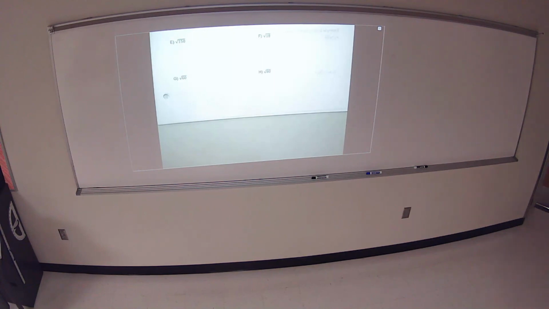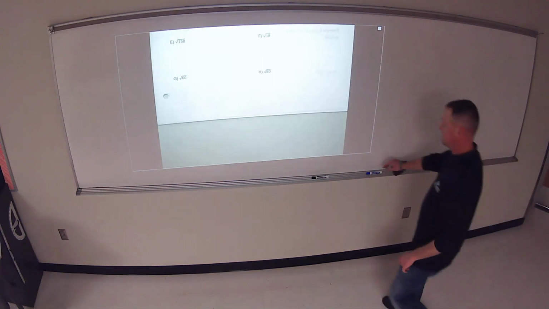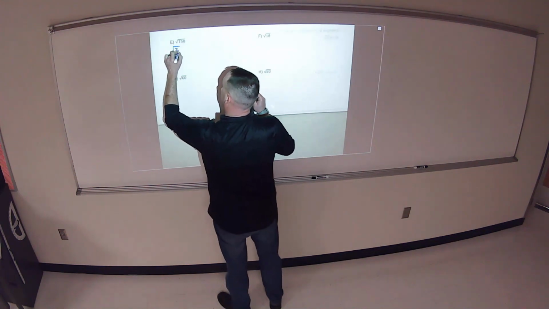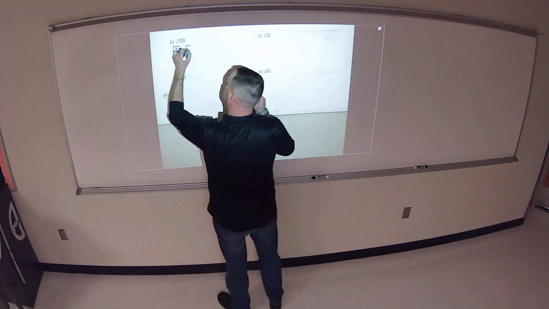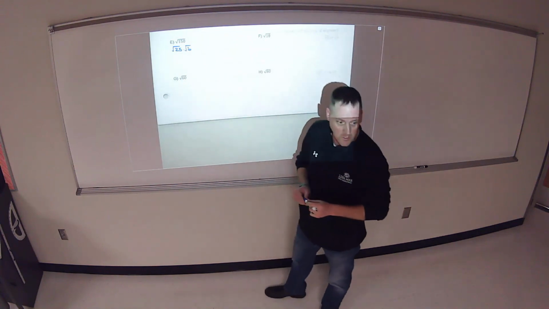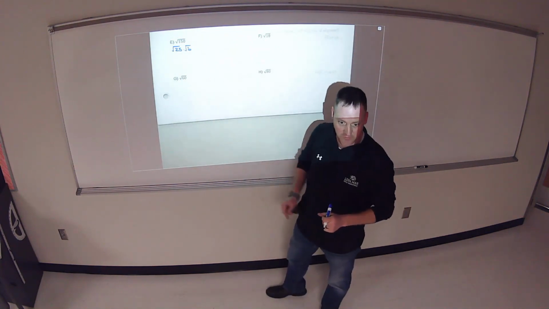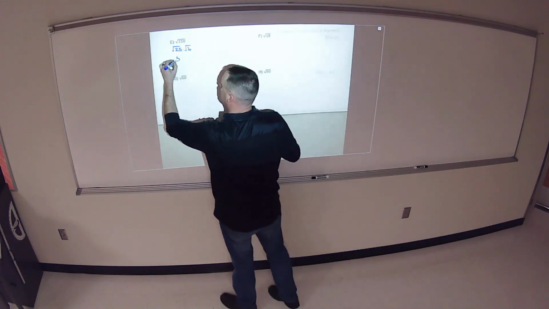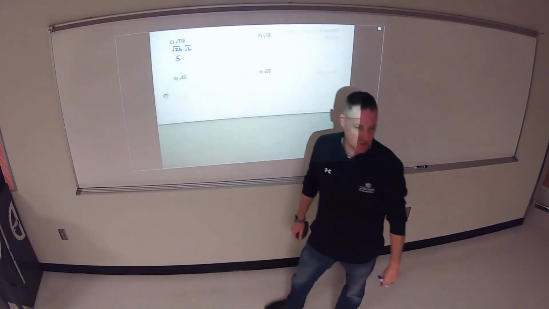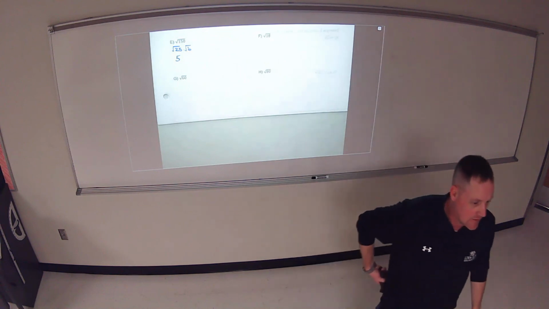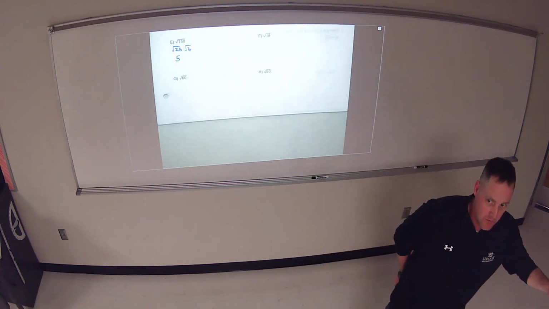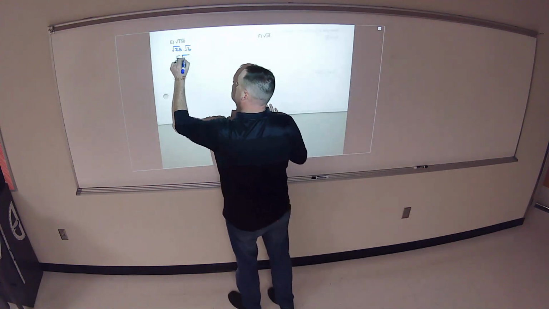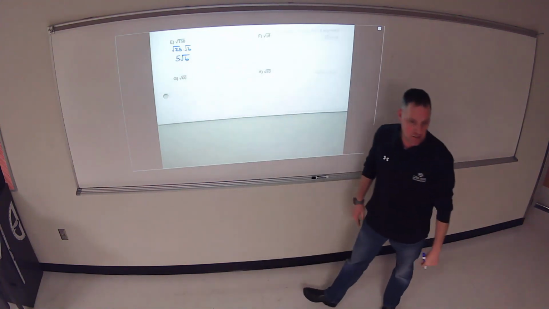Okay, real quickly here, I want to show a couple of these. The square root of 150 is going to break into the square root of 25 and the square root of 6. That is the only perfect square that divides 150. Now, what is the square root of 25? Remember, that does not go back underneath the square root symbol once you've already done it. Is 6 a perfect square? Does it contain any perfect square factors? No. So that stays just as it is, the square root of 6.